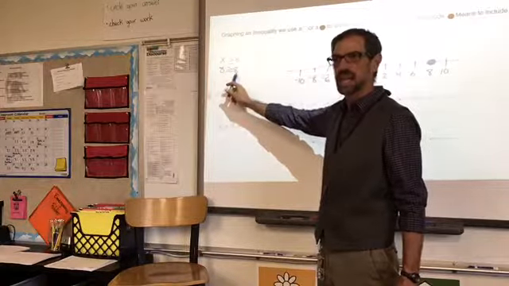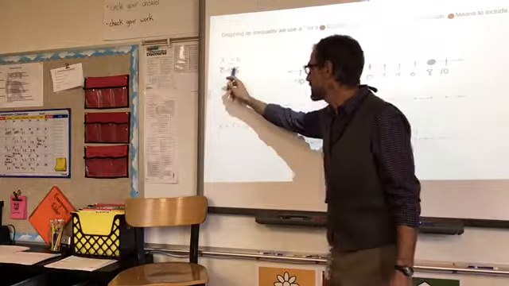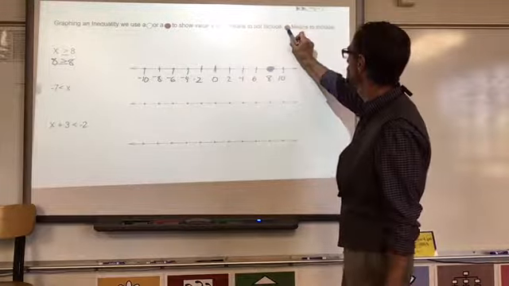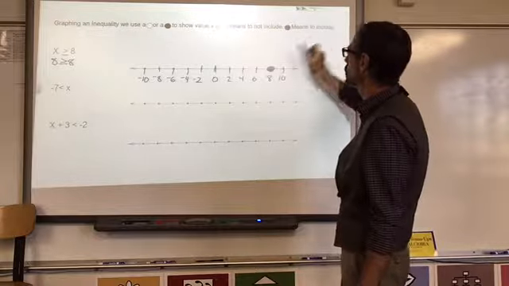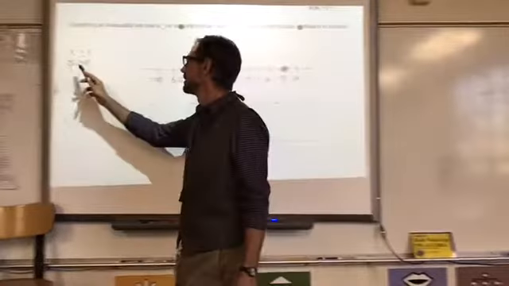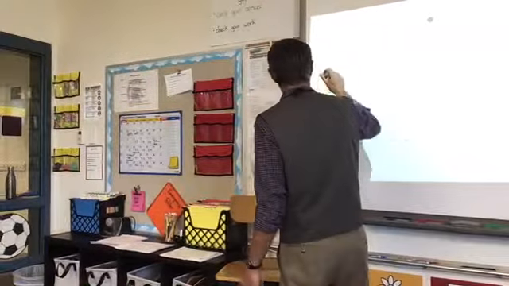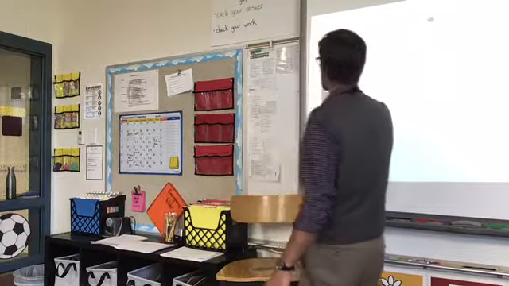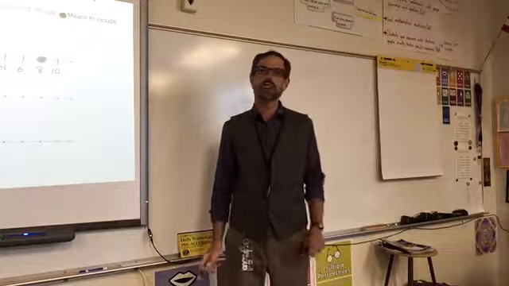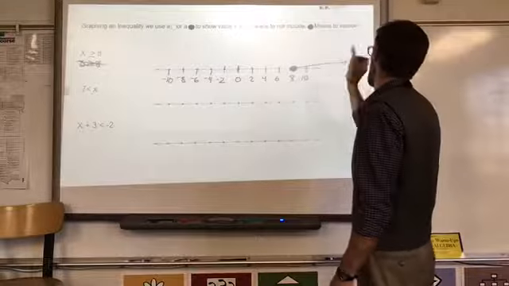8 can be equal to 8, right? Does that make sense? That 8 can be equal to 8, and so I'm going to fill the circle in. Because if you notice, the filled circle means to include. This means it includes 8. And then 8 is greater than 8. So if I go back to this, where it says x is greater than 8, which direction would be greater than 8? Do I go right or left? Right. So this is where I make an arrow, and it goes to the right.